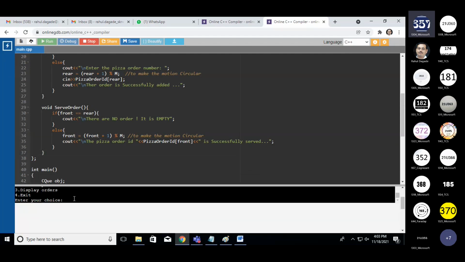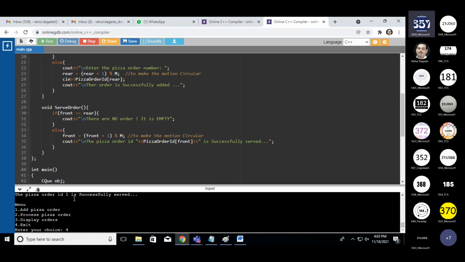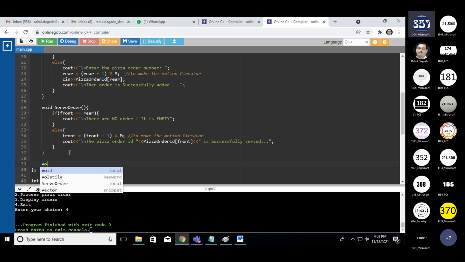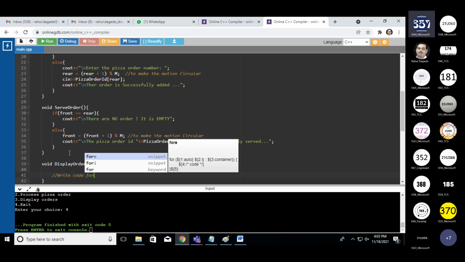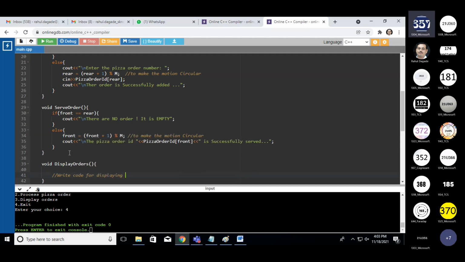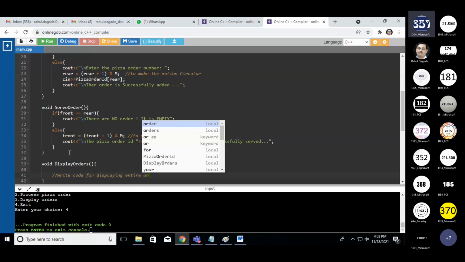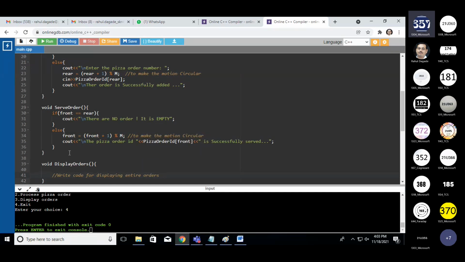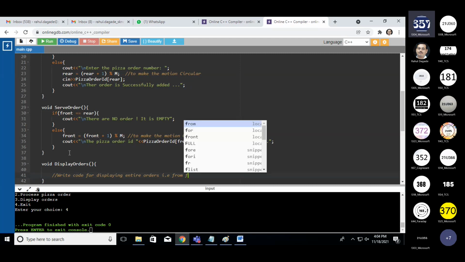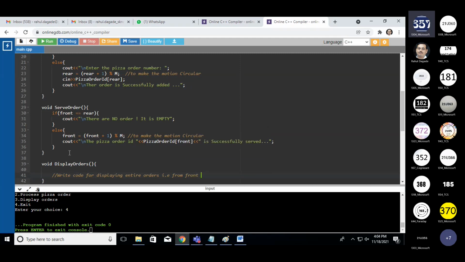Let us write it for exit. Now you have to add one more function, that is void display orders. What you have to do is write code for displaying all the orders, that is from front to rear.